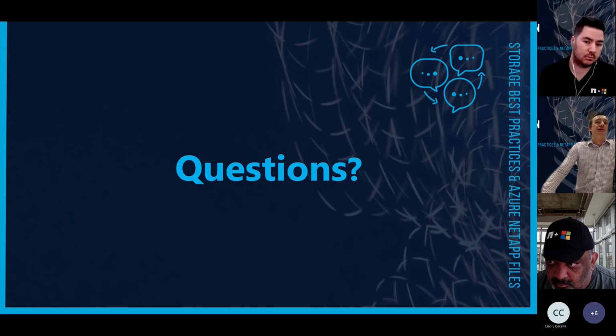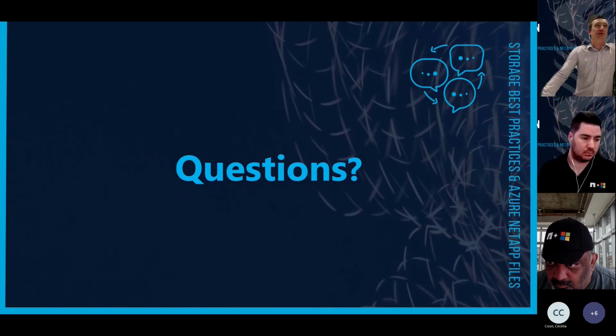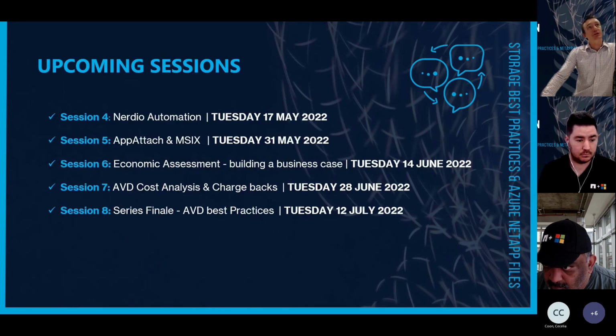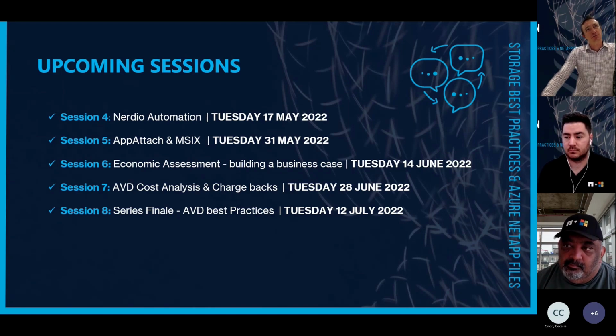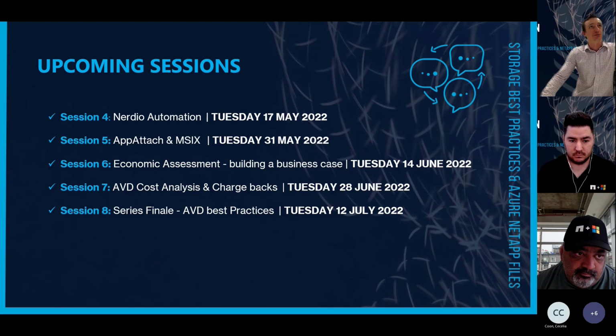That's an interesting point as well that we talk about in our assessments. We've got an upcoming webinar that will help you build your business case, and we'll go through some of the details and thinking that we do when we put that economic assessment together. It's 6 weeks away, right? The 14th of June, we'll go through how you get a business case together to convince your business that AVD is the right choice. And we do go into some of the storage options and how we might predict those, or at least have a good estimate of them.